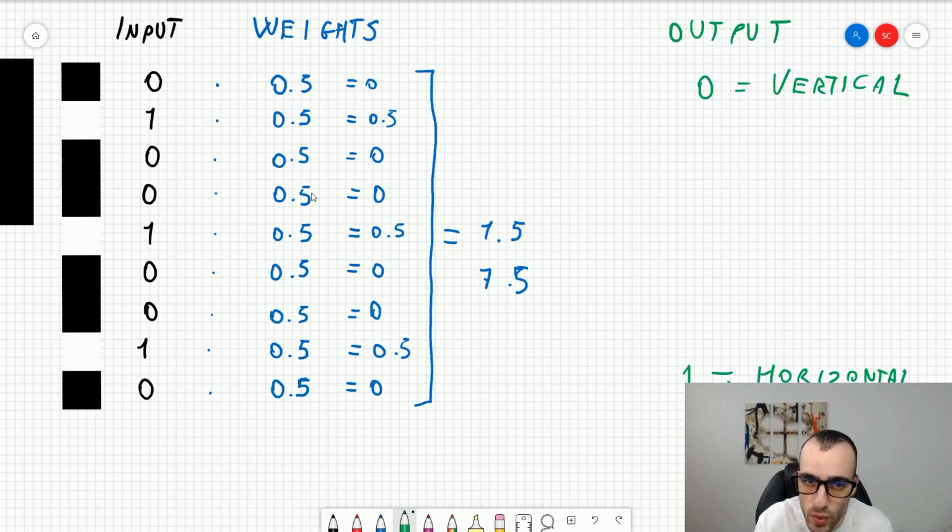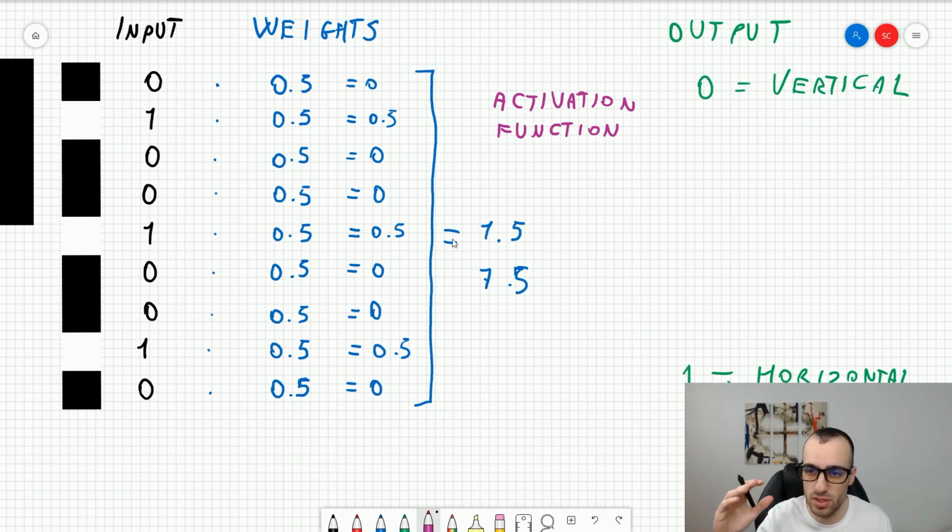And between the weights operation and the output, we're going to add what is called an activation function. I can put that right here, activation function, which has the purpose of taking these numbers and making them as close as possible either to 0 or to 1.